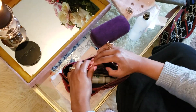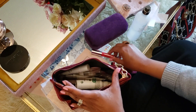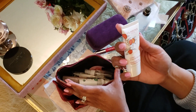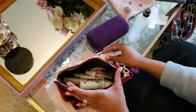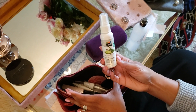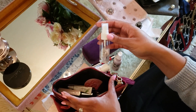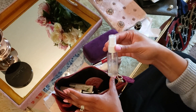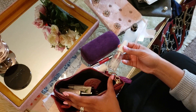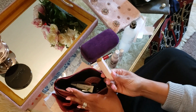In here I've got my Clinique Chubby Stick in Chunky Cherry — it's my favorite lipstick color. I love that. It's my eyeliner, my hand lotion from Clarence in the Mandarin scent. This is my organic spray hand sanitizer and I take this everywhere with me. This is my Philosophy Amazing Grace spray — I always put it in a smaller bottle so I can take it with me. Especially when you come back from lunch and you've been outside, you smell like the outside. So I always spray this on just to refresh a little bit.